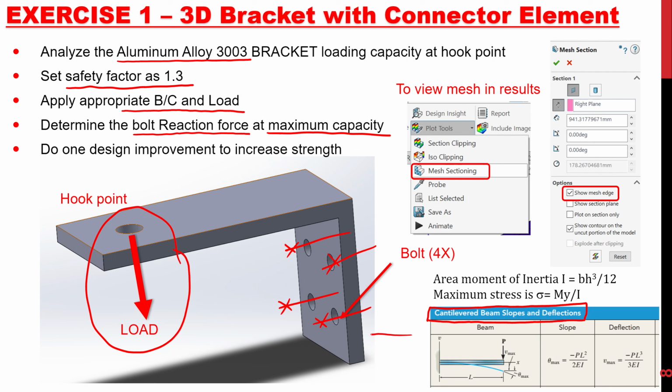There's no formula for a bracket that looks like this. There is a formula, however, for a simple cantilever bracket mounted to a wall. So something like this, you can determine the load by checking what is the maximum deflection. So Vmax meaning how much it deflects. Maybe something like that. So this is delta. You can find out by PL cubed over 3EI. So you can test it out to make sure whether your analysis is correct or not. So these are the things that you can do.